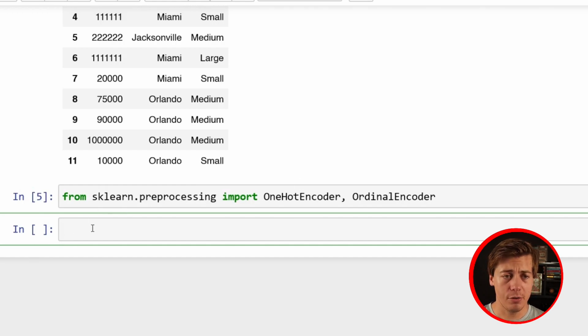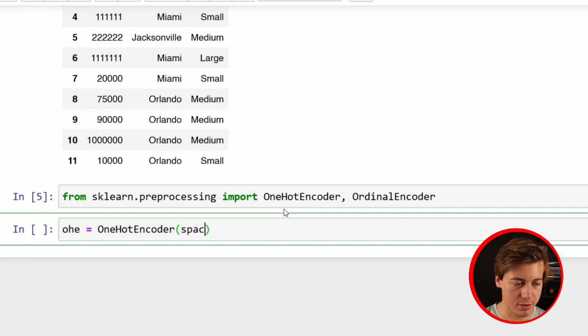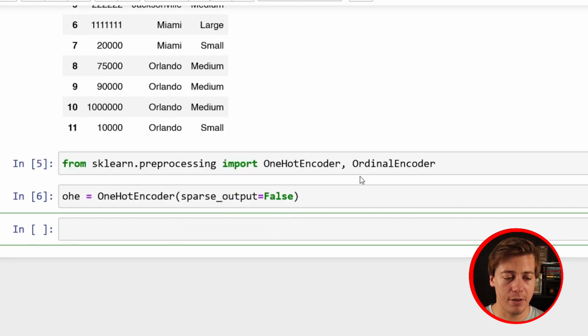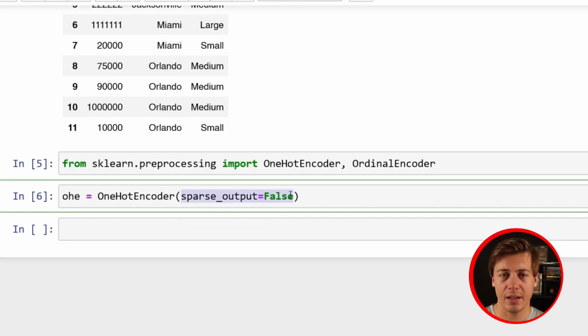So what I'm going to do now is call these. So first thing I'm going to do is OHE for one-hot encoder equals OneHotEncoder. And then inside over here, I'm going to say sparse_output equals False. And the reason why I'm going to do that, if I don't put this in here, we're not going to be able to have an output as a pandas data frame.